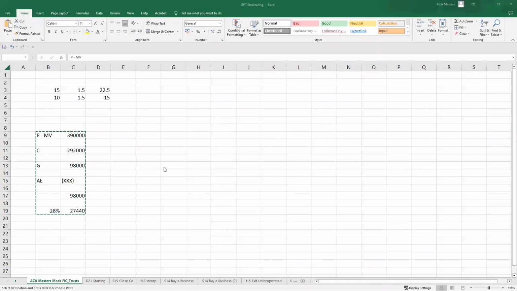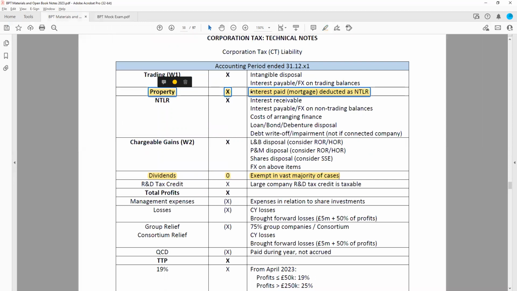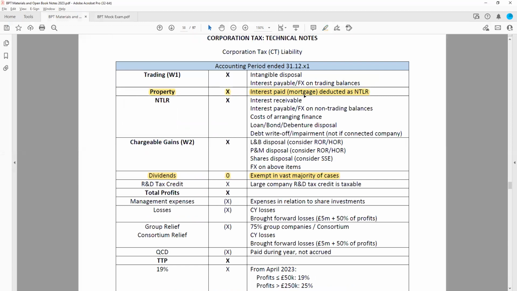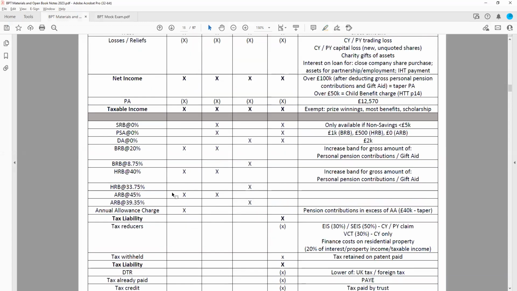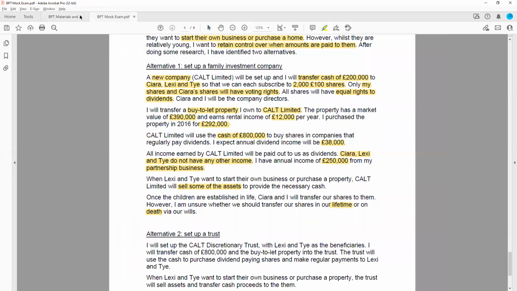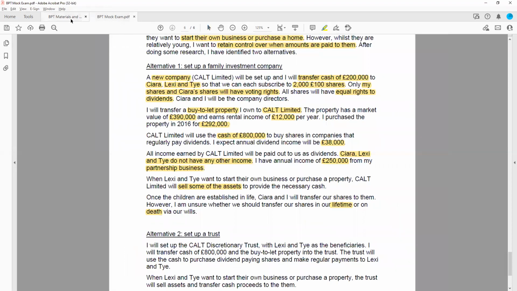So of course we're thinking, okay, what does the corporation tax computation look like for the company? Well, it's got the property income. We're not told about a mortgage on the property, but if there was one, remember this is deductible for companies. So it's deductible as a non-trade loan relationship, so non-trading interest payable. Of course, that's more favorable than for individuals, because for individuals it gets restricted, and you only get effectively 20% of the interest, unless it's capped by something else. So a company gets to offset the interest in full, whereas an individual has it restricted to the basic rate of tax.